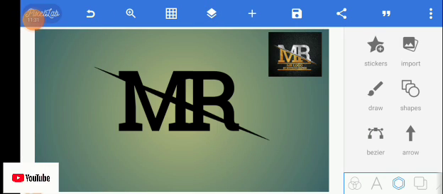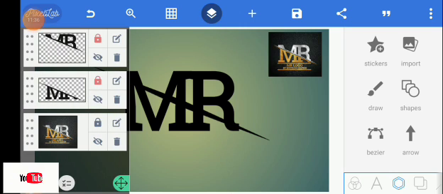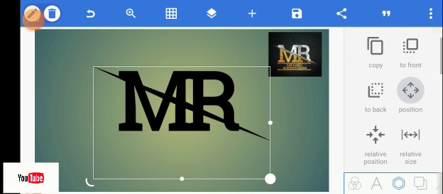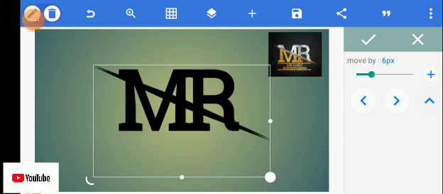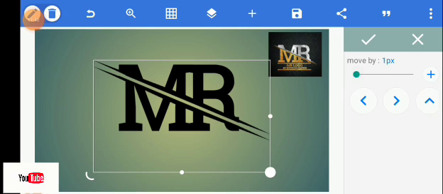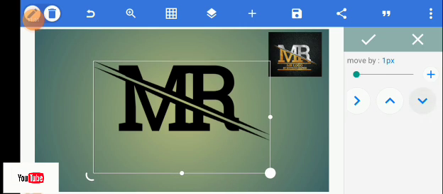The next thing we are going to do now is just to apply texture to it, but before then let us unlock this top one so that we can move it to see what we have been doing since. Alright, so let us move it. Just look at it now. Let's see what is going on now. Alright, so this is what I want to achieve. Alright, it's okay like this.